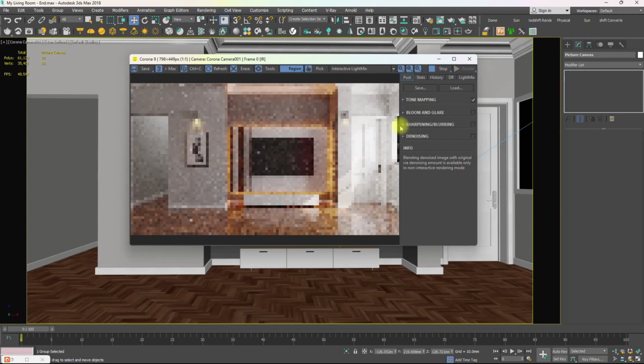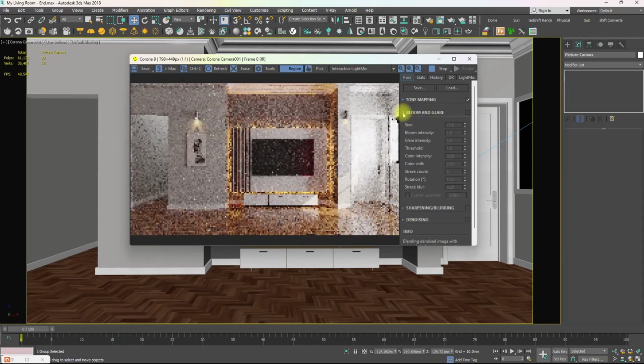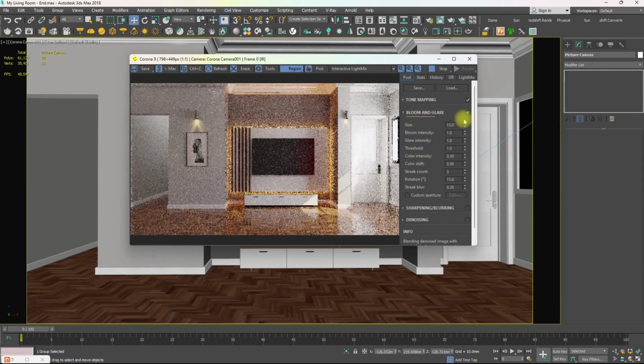You can also go back and add some blooms and glare. And that bloom and glare is something you can use when you have a light source. So you notice that there's a light source here. If I want to have all this star, more of a glowish, something that is glowing, I can use the bloom and glare for it. So right now it's not enabled. That's why you are not seeing any form of bloom or glow or glare from the glass or from the light rather. So if I enable this, you will start to see it calculate and then bring that out. You can see here.